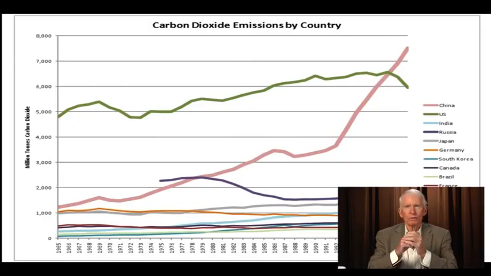In order to determine what we can do about it, we need to look at who's producing it. We now know what gases are causing it. Let's look and see what countries are producing the carbon dioxide that's 84% of the impact. Well, here the green line is the U.S. You can see we were the champions, unfortunately, in carbon dioxide emissions.